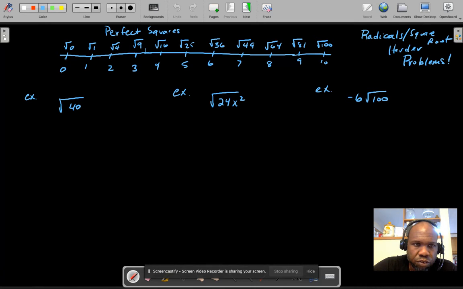So these perfect square roots are basically numbers that can be multiplied by itself. So again, the square root of 0 is 0 times 0 equals 0, 1 times 1, 2, and I think we know that. So what we've been talking about is the square root and how to simplify these values into its smallest form.